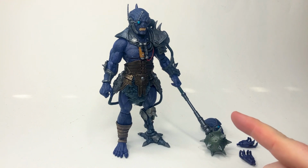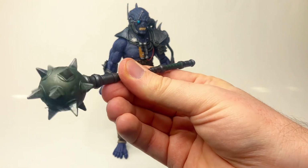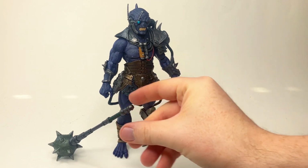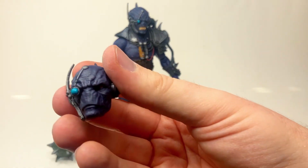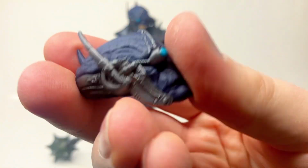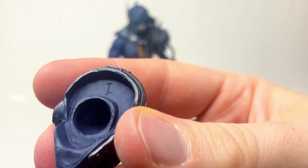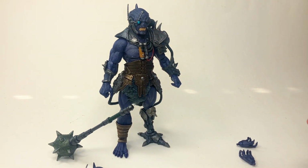He doesn't come with a lot of stuff, so let me point that out. He only comes with this really heavy giant base, which is awesome, and it does stand up on its own like that, so I kind of dig it. It's fun. He comes with an alternate head, a little more subdued, so maybe he's having a cup of tea. But, I mean, look at that sculpt on that. That is badass. That is fun. I like the snarly face because he looks all angry.